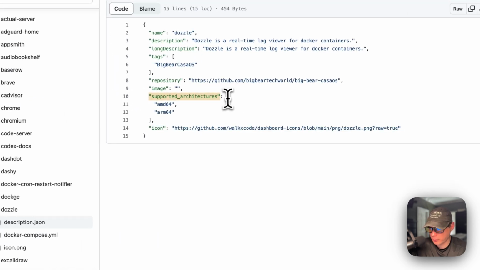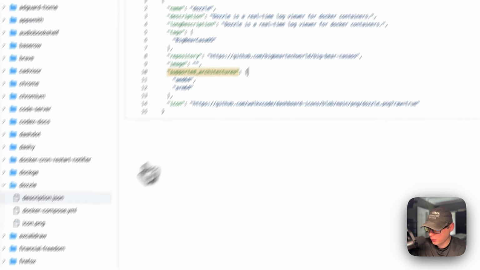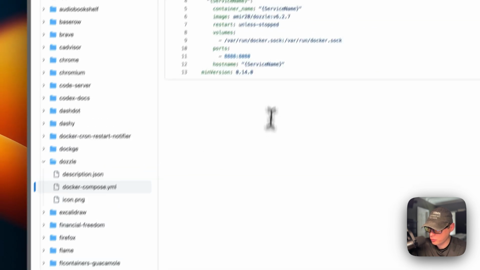This is a clone-like type, where it brings the apps over and then converts them. So now I'm going to go in the Docker Compose.